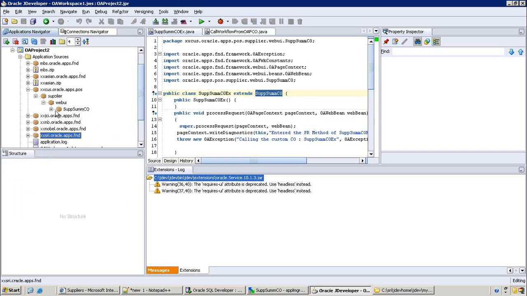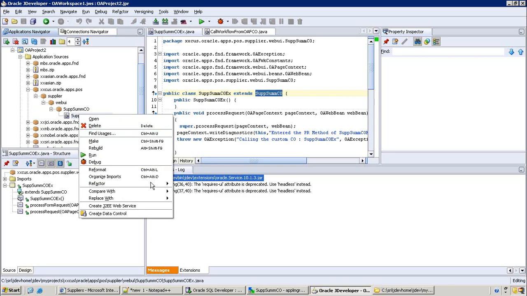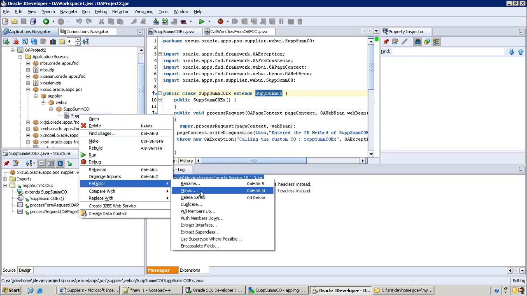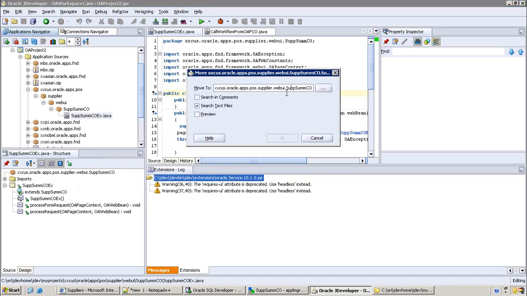After that, we again created one more thing, which is wrong. So right click here, refactor, move it. After the move, I just remove this one.